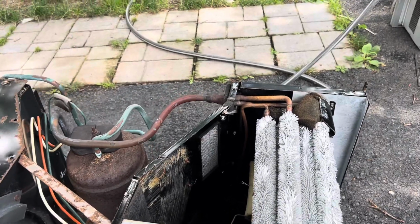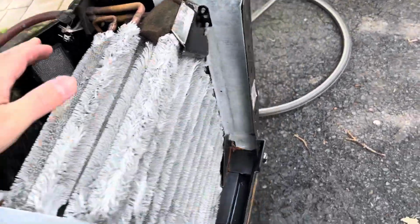Sounds like it runs pretty freaking good. Source is on top of here. For that, I do have the correct piece. I just have to go up and get it.